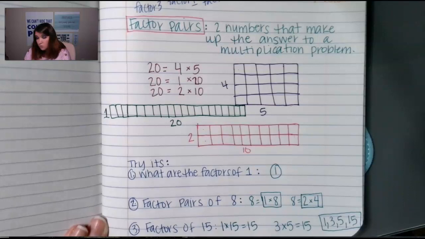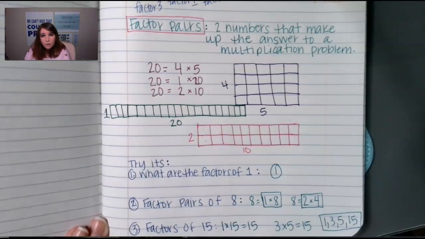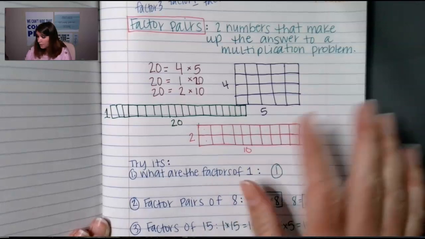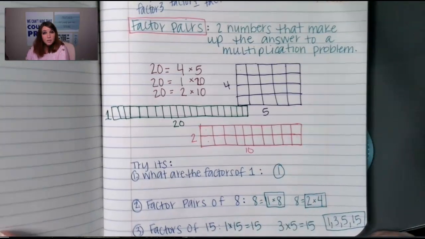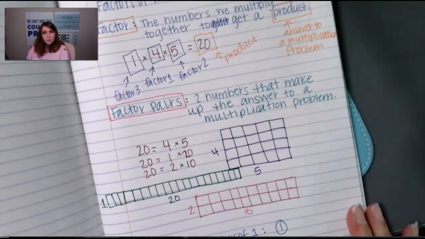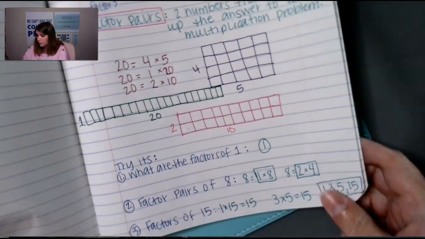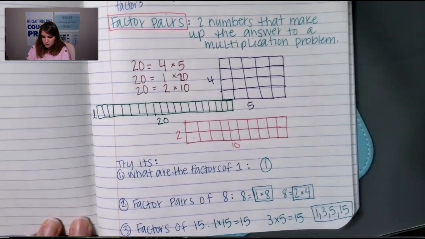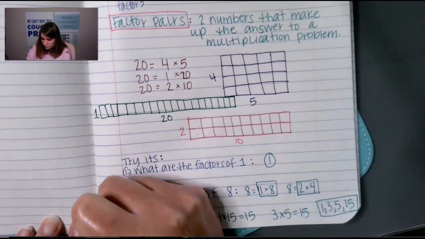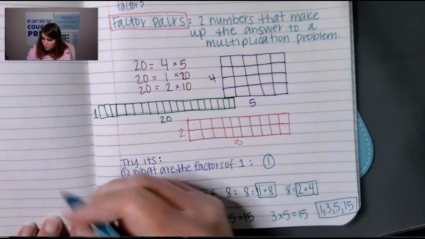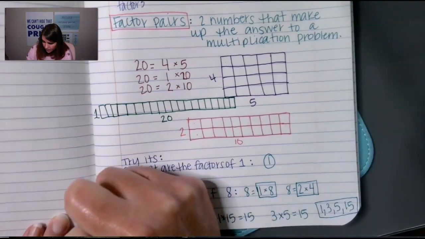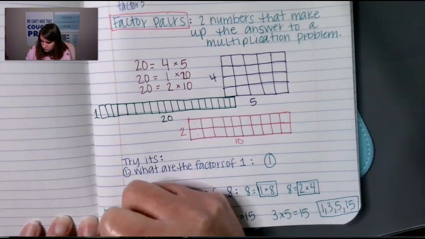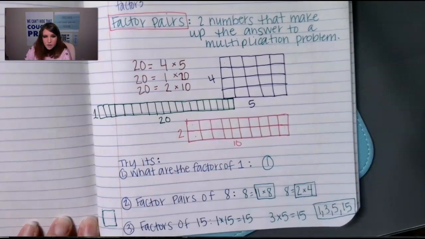So now I want you to tell me how are you feeling about factors? On a scale of 1 to 3 at the top of your paper, or if you have room at the bottom, I want you to tell me how you are feeling about factors. I'm going to put my little note out here to the side in a box. I'm going to put my number out there in a box, and I want you to tell me how are you feeling about factors.